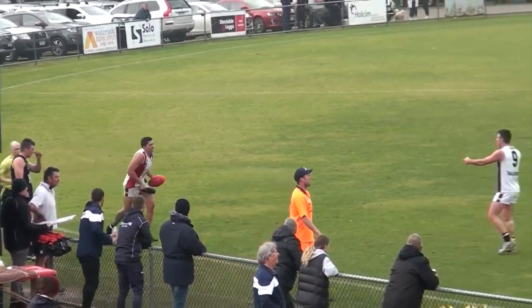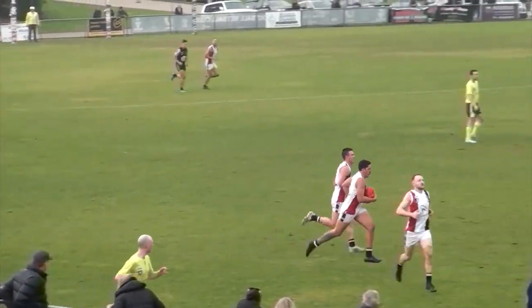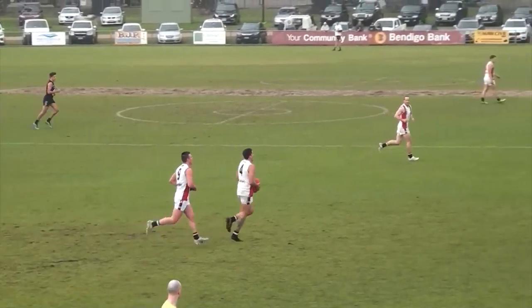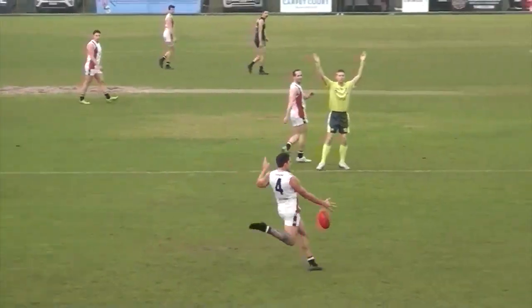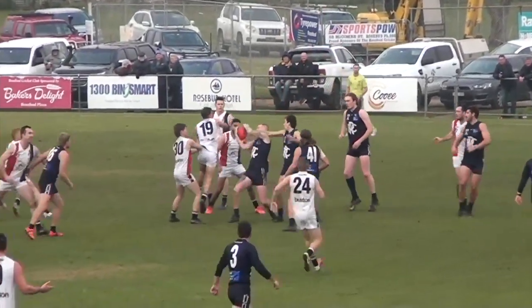and that's got to be 50 metres against Boss. I'm not sure whether it was worth 50, because I reckon his momentum went with him, but that's a very, very strong mark taken. And this is Waterston, who's as hard as a cat's head. And he has the ball on the wing. The big tattoo on the right leg. Kicks high inside 50. Almost a mark.